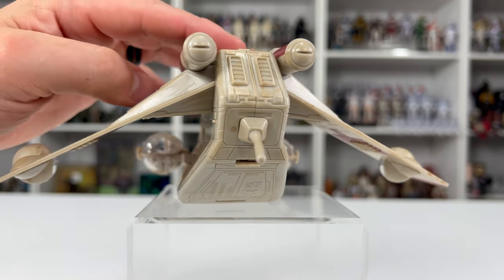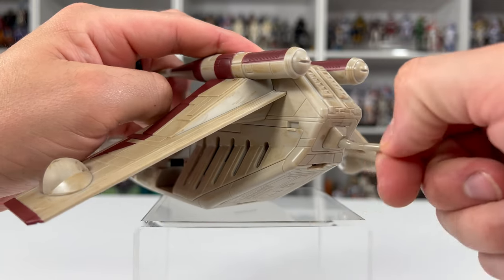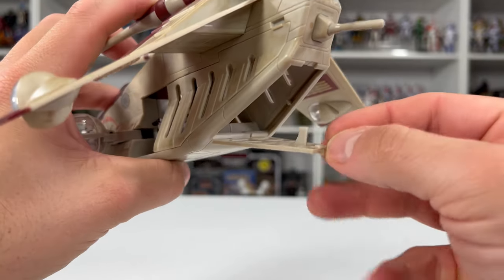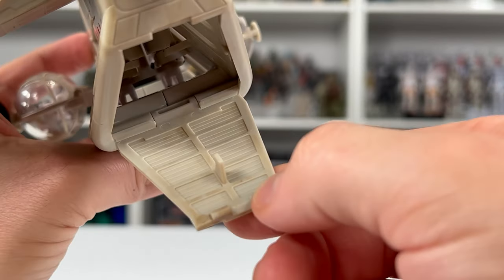From there, we will look at the rear of the ship. There is a turret here, and it's also on a ball joint and can move 360 degrees. Just below that is our loading ramp. You can see there's some sculpting to it. It opens up, it's on a hinge joint, and you can see there is a peg in here, and that will allow us to store that bark speeder.